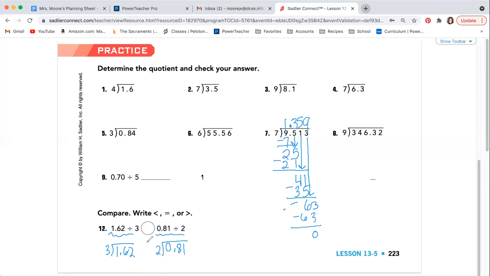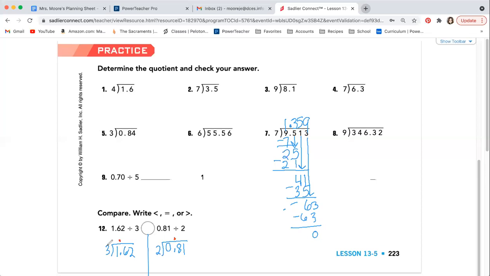And I just do my long division long enough until I know what my answer will be. I don't care what the actual answer is. I just want to know which one is going to be less than or greater than, right? And if it looks like they're going to be the same, well, then I better keep going to prove it. So push those decimal points up.